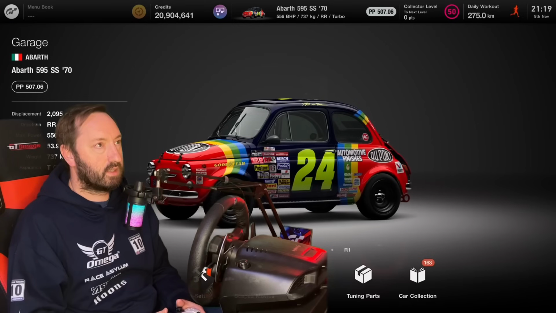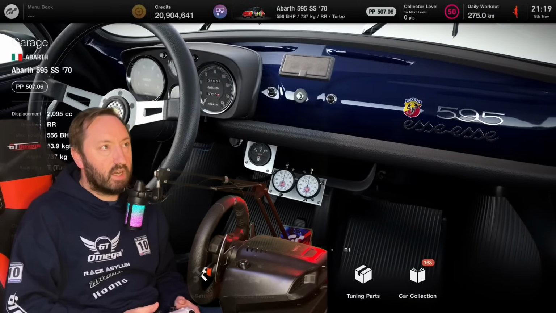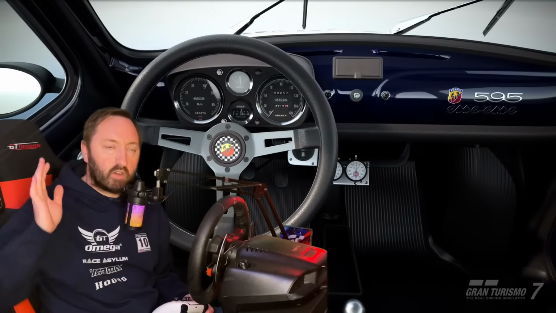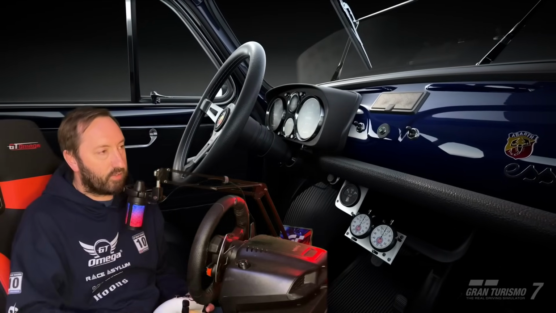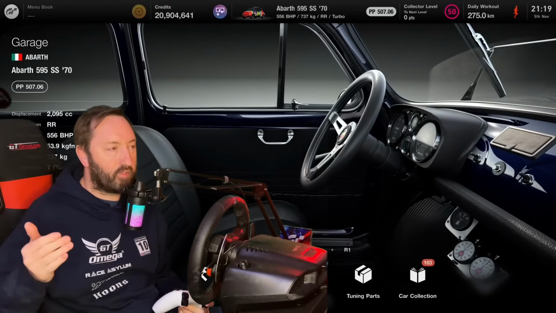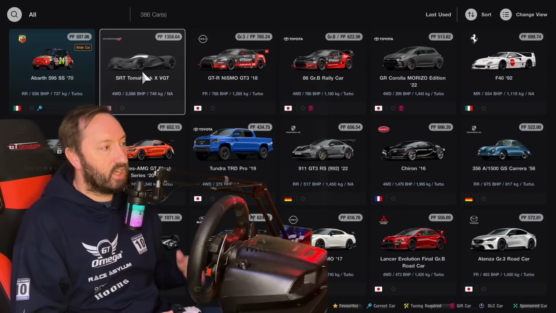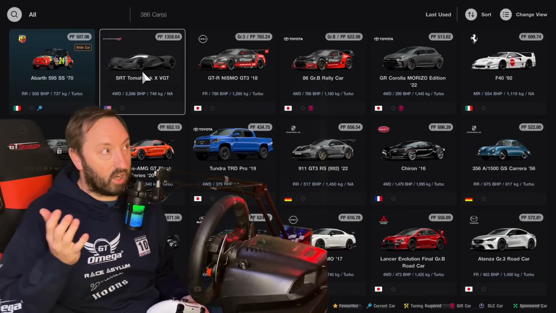Let's go. So first of all, to get the maximum payout here, you need to be collector level 50, and you need to have completed the Daytona circuit experience. You're also going to need a really low PP car like the R-Bath 595 and put an engine swap in the car. This is going to mean that it's going to be incredibly high performance compared to its stock, very low performance points. You're also going to need a high performance car, a high PP car.